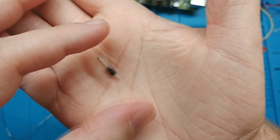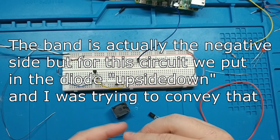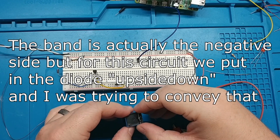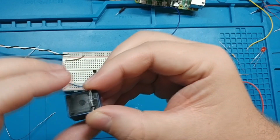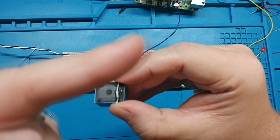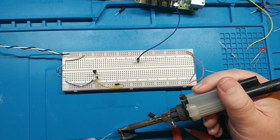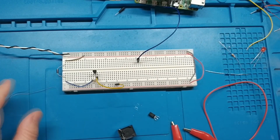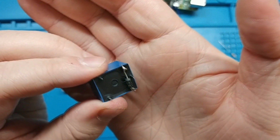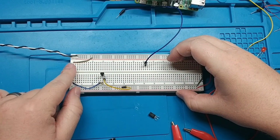So here's our diode that we harvested. Remember that this band is the positive side, and so that's where we're going to want to put positive 5 volts from the Raspberry Pi. And we're going to go across these legs that have the third one. This is where the coil is, and then this third leg is either connected to this one or this one, depending on where the reed is. There we go. We've got a diode connected to positive and negative. It's the same thing as this diode right here.